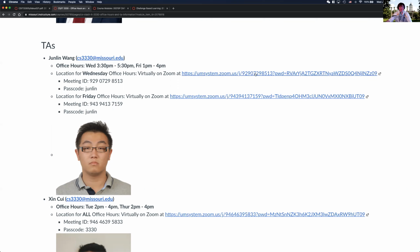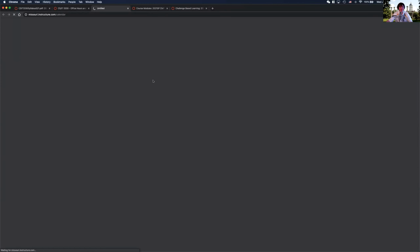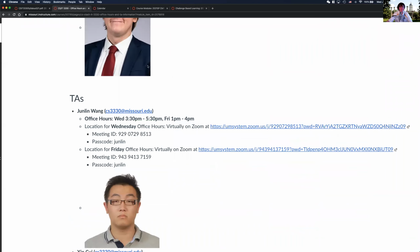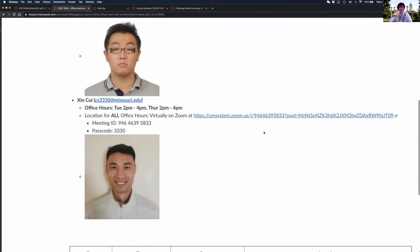You'll see two different links here, real quick, before Xin talks. We did this because we wanted the office hours to be on the calendar. So if I come back over here on the calendar, if you just click calendar over here on the left, you should see the lecture, office hours. I don't think I can put developer night on there, but you should see this here. So you'll see Xin has an office hour tomorrow at 2 o'clock, and Julin has one somewhere on Friday. Okay, here's Julin's on Friday at 1 o'clock. So that's why we have the two separate links. That was the only way we could get it set up. But it's basically every Wednesday it's this link, every Friday it's this link. And you can find that in the calendar.